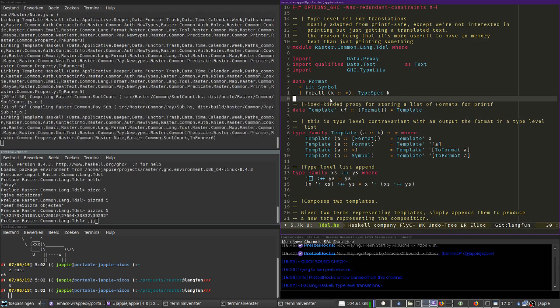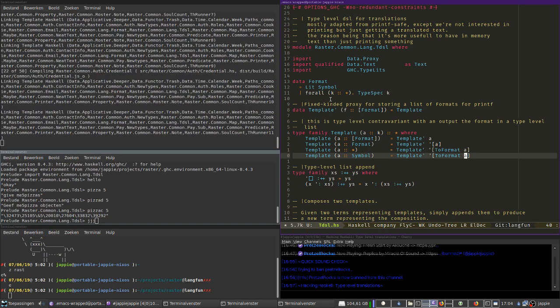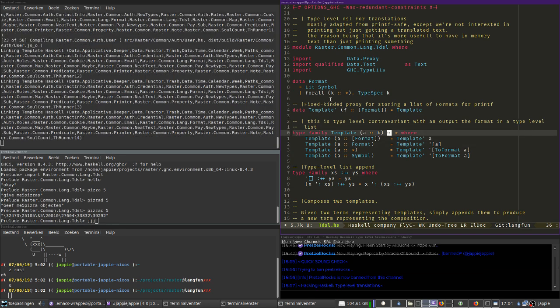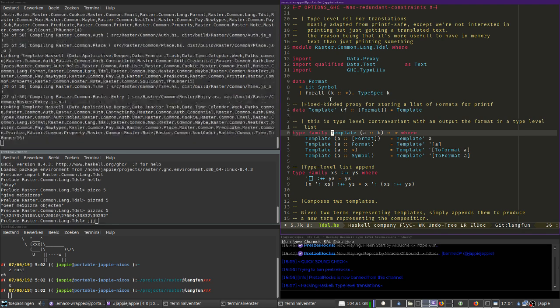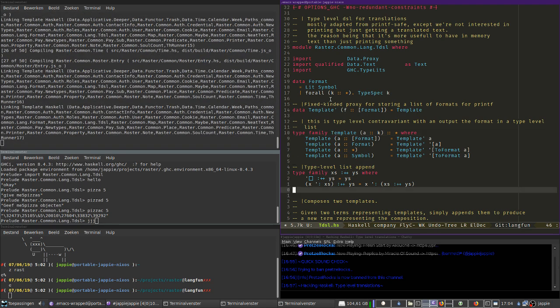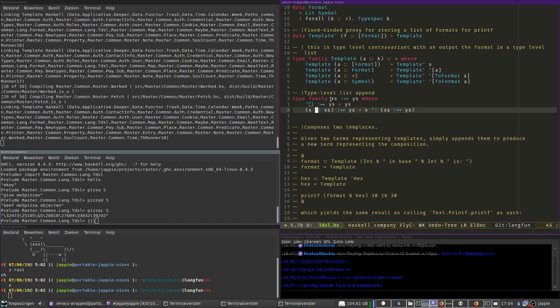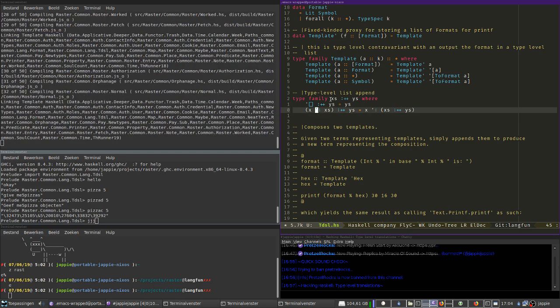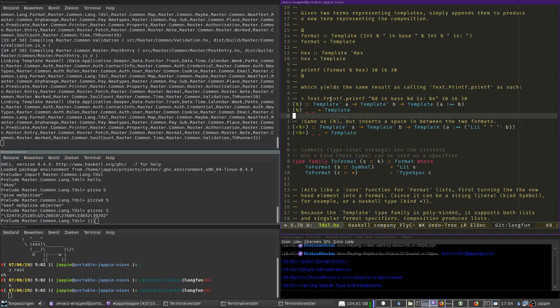Right, this is the type level thing I just showed. This is the data kind thing I just showed. And if you're a symbol, we'll also make you go to format and put you in the list. So this is what this thing does, right? Anything that goes in here will become a template, which is a list format. This is a constructor to do list concatenation, and we're mostly interested in this one, which allows us to pattern match on the list itself. So we'll show this below. Right. This is the concatenation of templates.